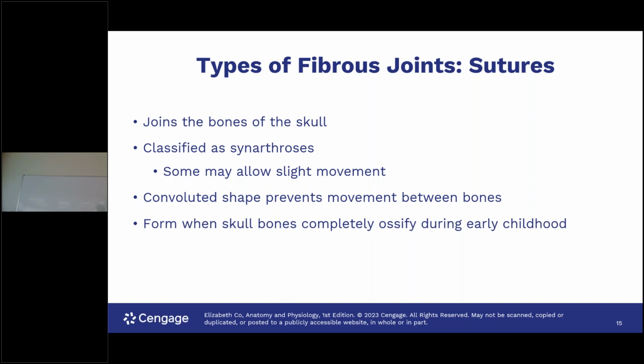Can that kind of situation occur, and then they need to do surgery and such? Absolutely. But really, no, they should not. They should allow for movement and growth of the brain, right? So this cannot be locked. Classified as a synarthrosis, it may allow some slight movement. Understand that. There are even some practitioners who will try to manipulate suture joints and such.